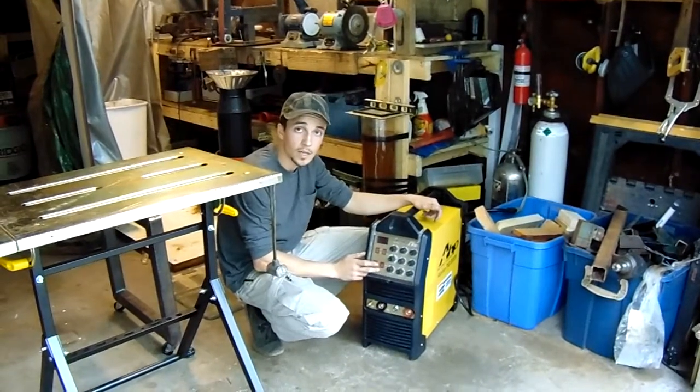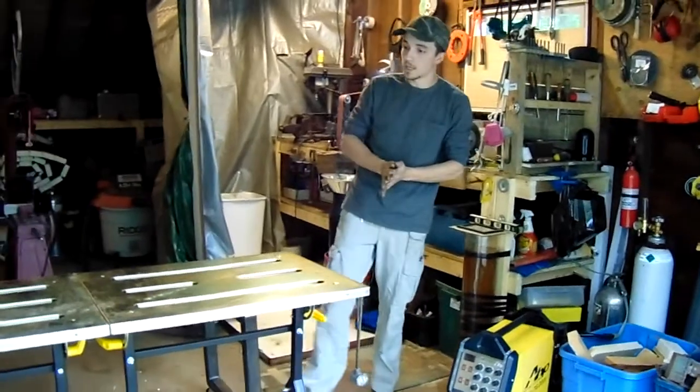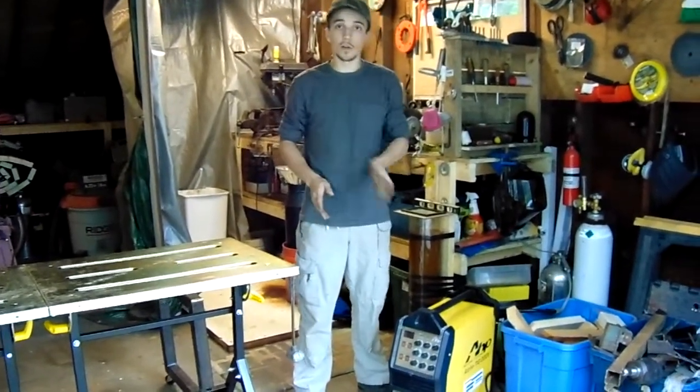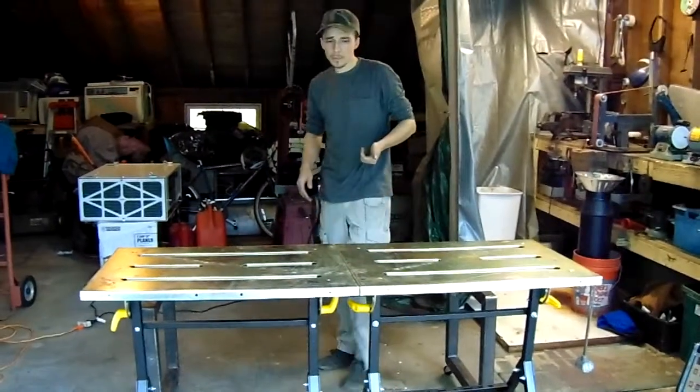I've only had it for about a week. But I'm going to be doing a lot of testing with it. I've been fabricating a coffee table that's right here, and we'll just see how it goes from there. But I'll be doing in-depth reviews on all the different tools that you see here, including this welding table that I got from Harbor Freight.